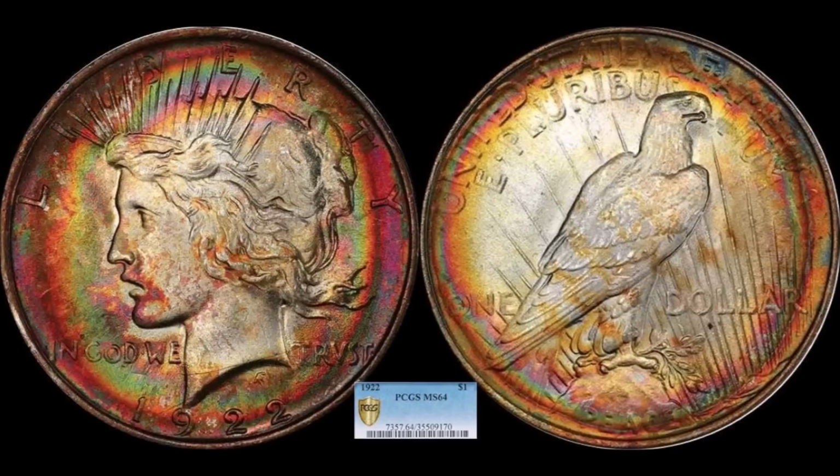This coin with semi-decent toning will either exude a light yellow or a light gold toning, being one of the most common color tones for the coin in dealer stock, or you find them with really bad terminal, dark brown, blackish toning. So to find one with lots of reds and some blues on the outside devices, and it's splotching up on Liberty's mouth and everything like that, make no mistake about it, this is a rare coin because of the toning coloration.